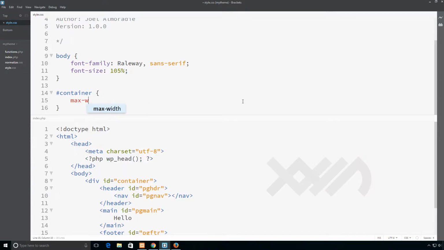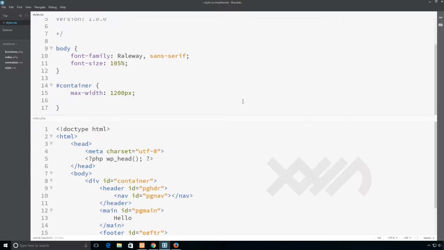For now, I'm not going to bother doing responsive design, at least not in this case. So I'm going to set a max width instead of width. I'm going to center it, but I want to put a little bit of margin above and below that.